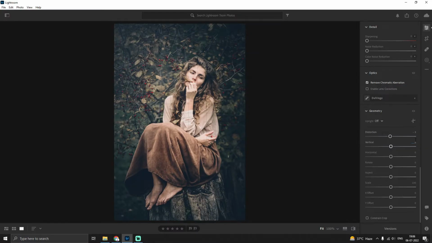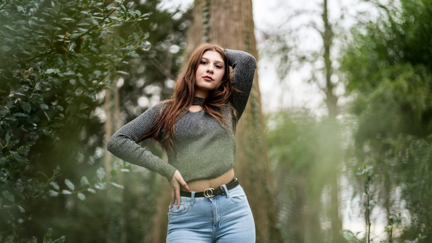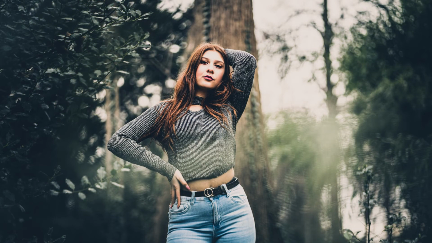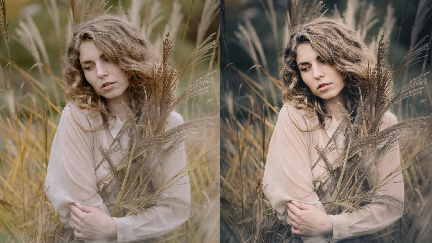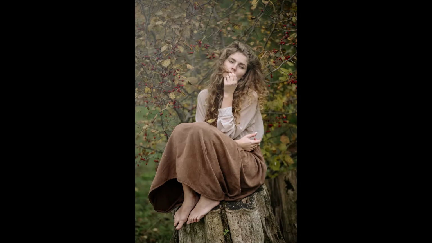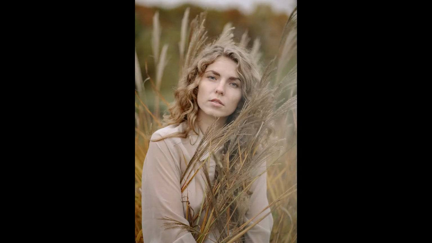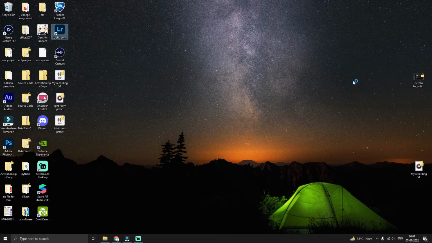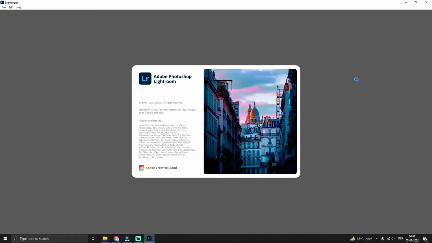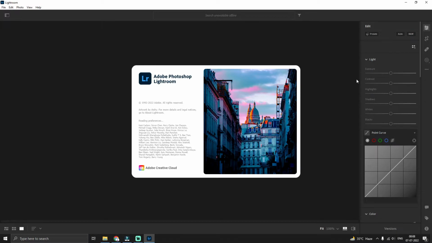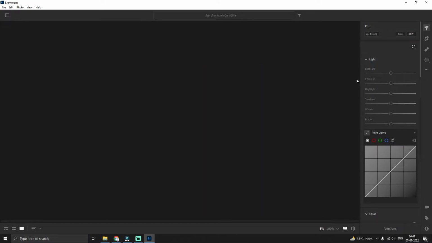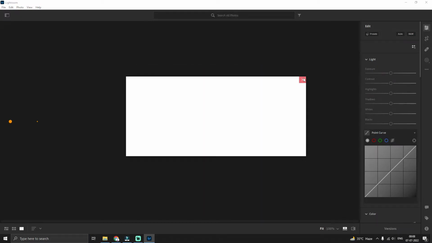In today's video, we are going to color grade this photo to this great moody tone in Lightroom. You can use this preset on any photo to get this amazing result, before and after. So great. So let's dive into Lightroom. Now I am using PC, but you can also get the same result on the mobile app of Lightroom. Both are the same. So let's get started.